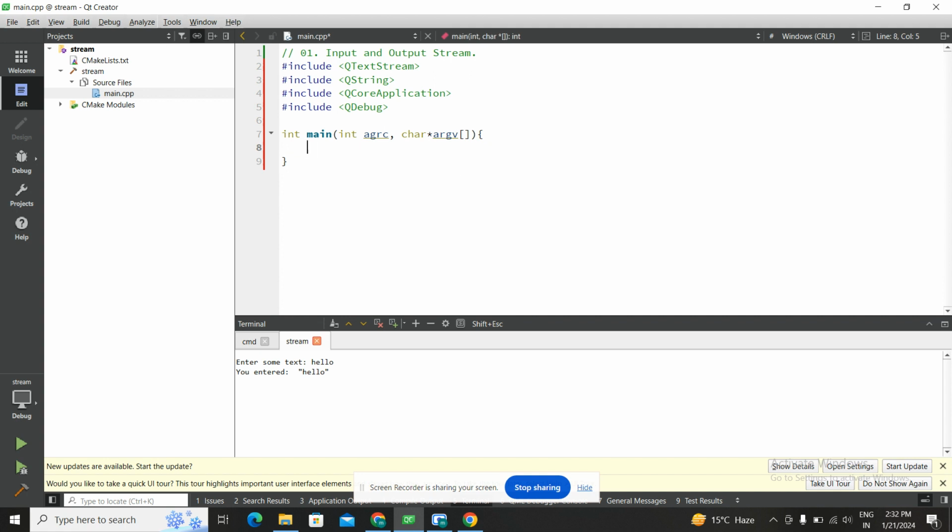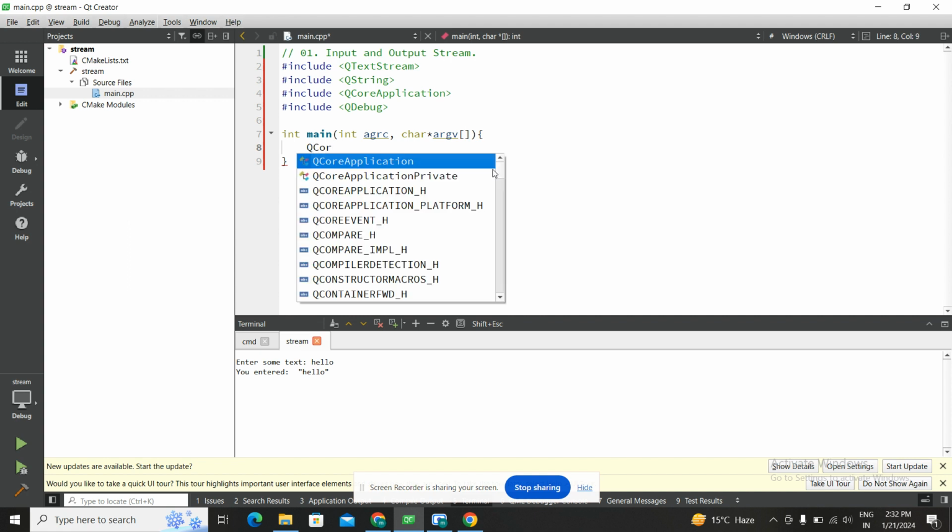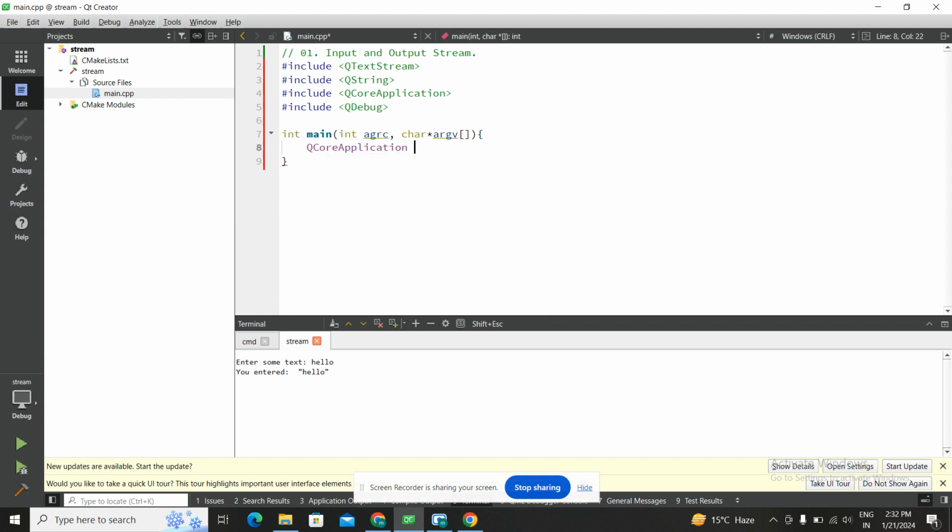Now we are going to create the QCoreApplication object, named a. You can also name it as you want. We pass argc and argv to it. So here I created the QCoreApplication object.